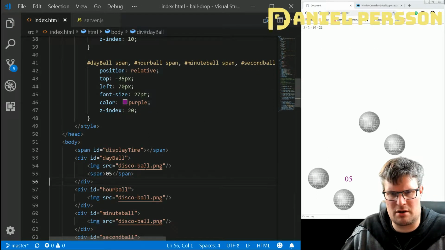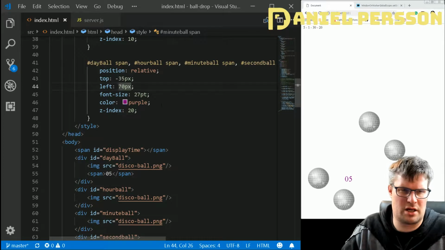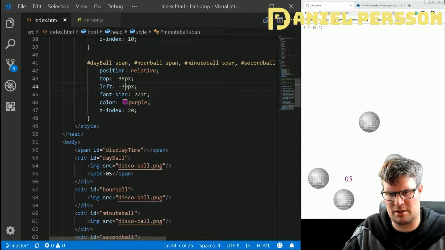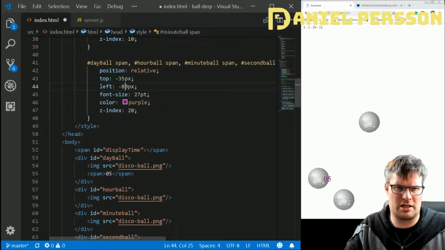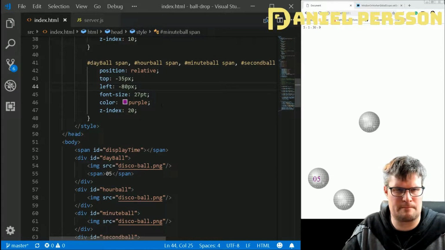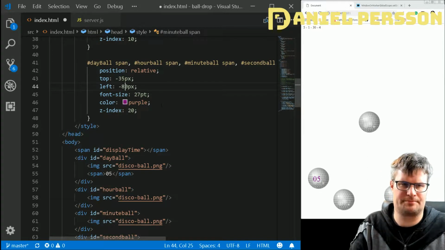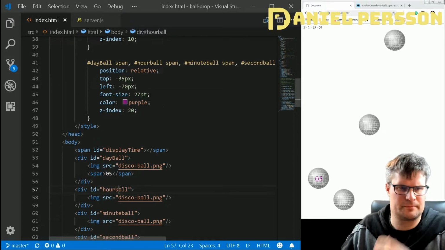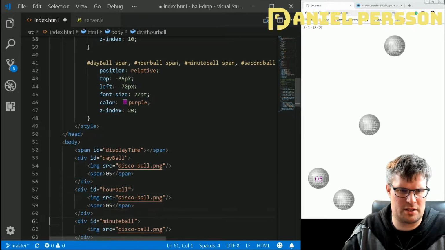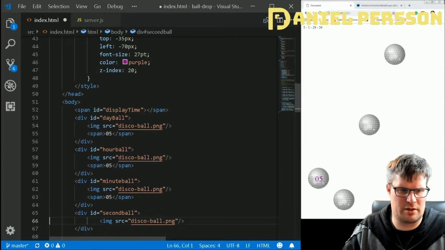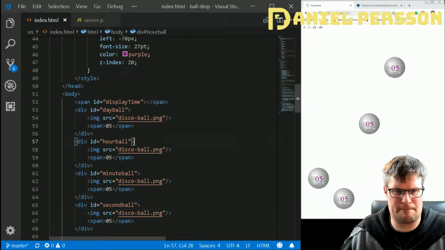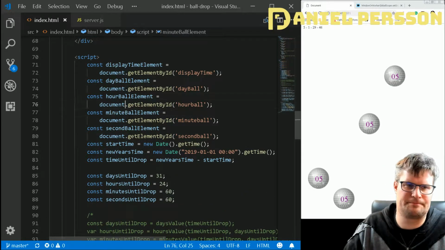So if we put it after and then give it minus 30 perhaps, minus 80, 70. That puts it in the middle. So let's put a value on each of these. Now let's update that value.